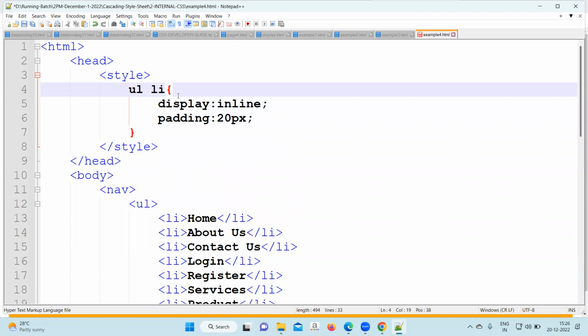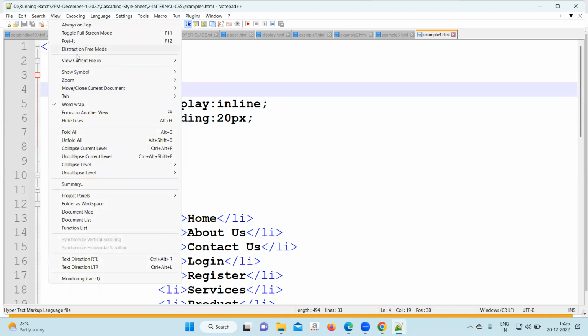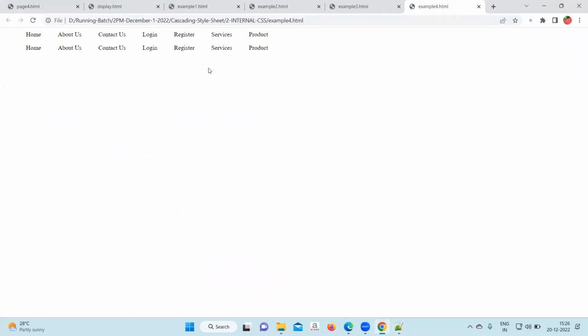You can see it will happen for both the ULs, for both the LI, all the LI. In the current page, how many LI do you have? All the LI will convert into something like this.